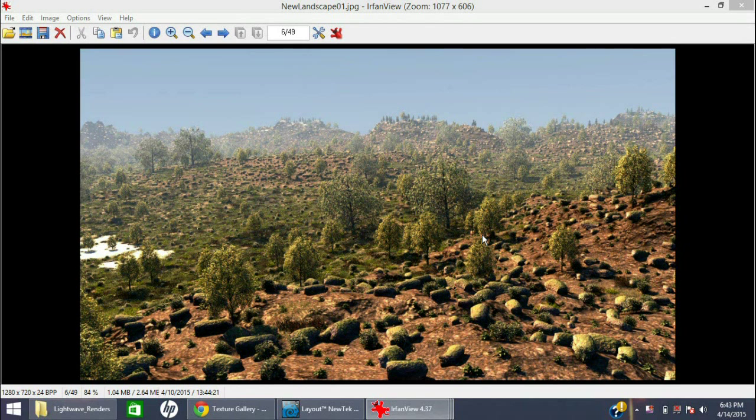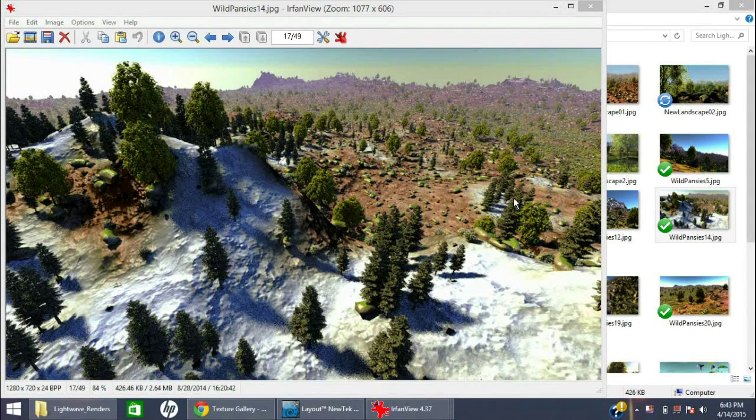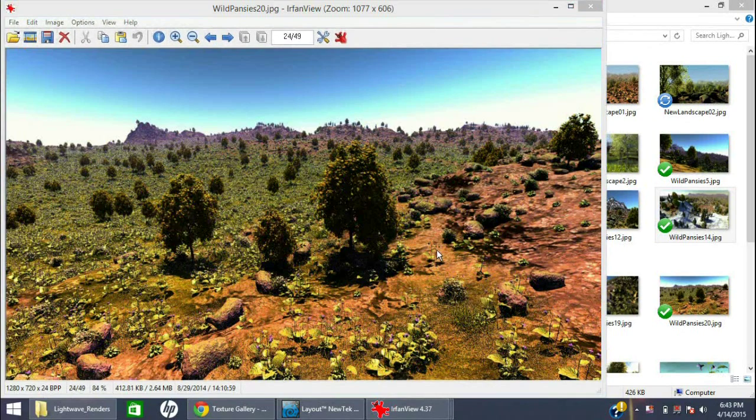So I'd like to create a series going over some of the techniques and tricks we've been using to create these landscapes that we've been doing over here, and I'd like to just show you a few of these. You can see that we're using really a whole lot of instances in these. We not only have trees in here, but we have bushes and rocks and stones and flowers and all kinds of crazy things. I mean, just almost infinite amounts of detail.